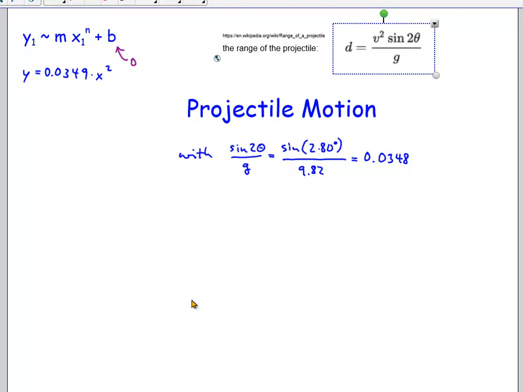Again, it's from physics, of course, so the distance or range is velocity squared times the sine of 2 times the angle divided again by g. Apparently it depends on gravity as well. Makes sense, both of those experiments.